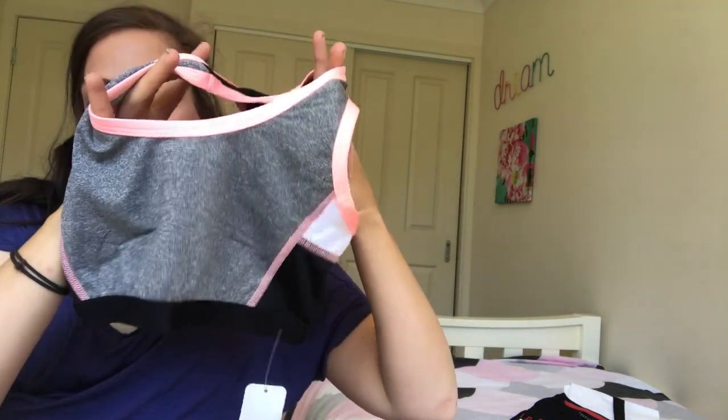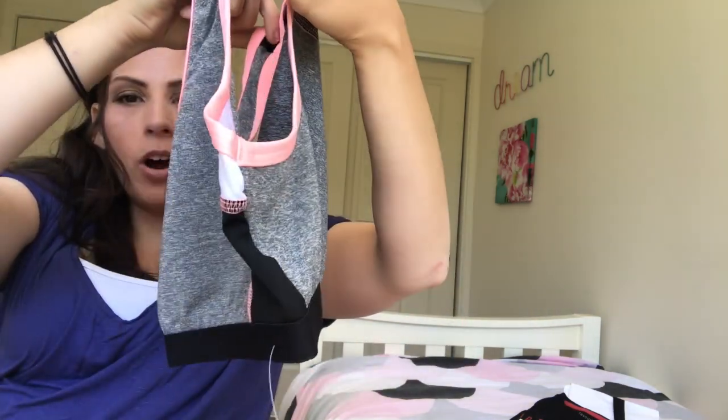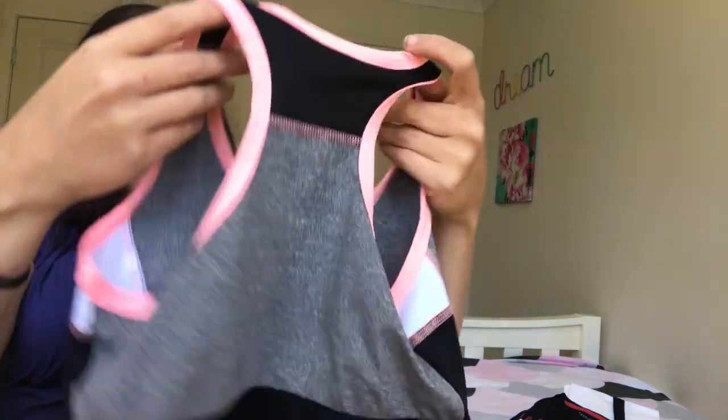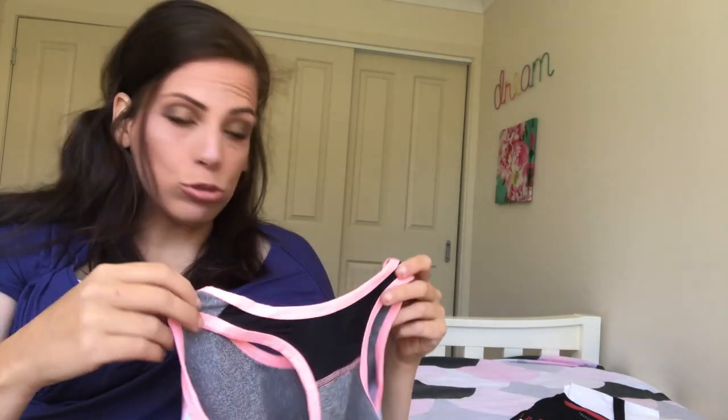sports bra type things that she can wear like under her uniform for dancing and things like that. So first one, and I absolutely adore it. It is so cute, and it's got little white and black paneling on the sides and just like a breathable material. That I got in a size 12, I believe. So the top and bottom really will be a little bit big for her, but by the end of the year it'll fit her really well.